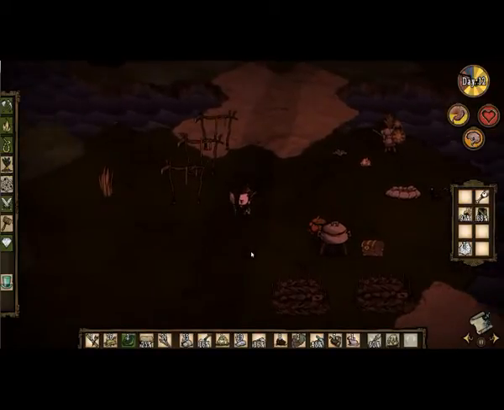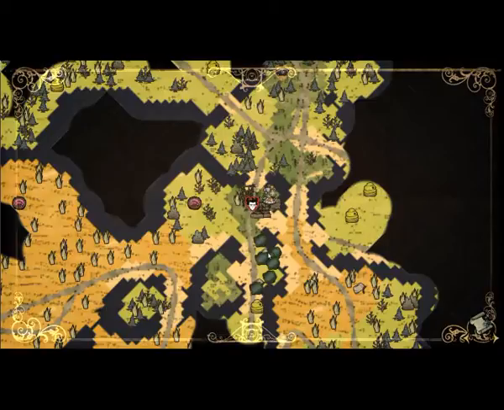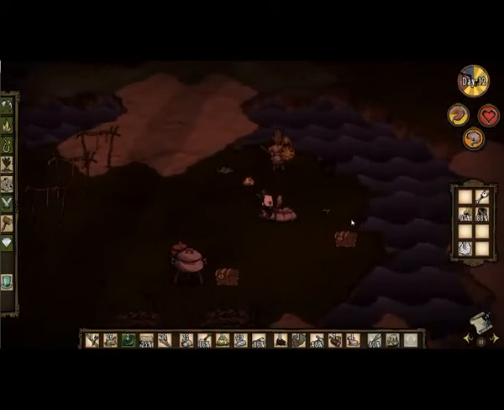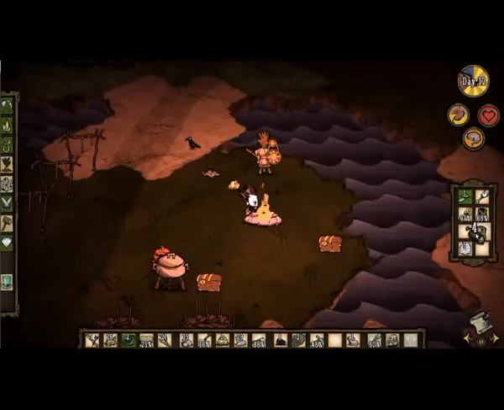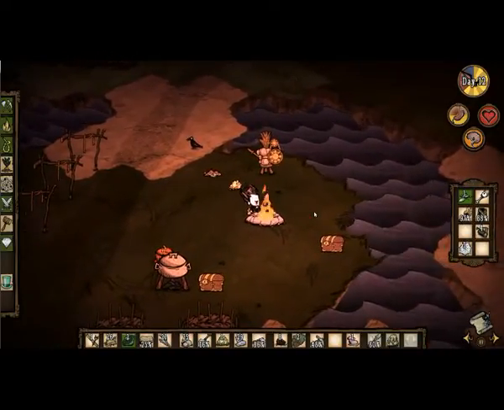Got 7 logs. Traps. Do I still have traps around? Yes, there's one over there. It looks like all my other ones have broken, so I need to make some more. Oh, give me those seeds. I'm going to need those. Let's add that. Should be enough to last me the night. Should be good.